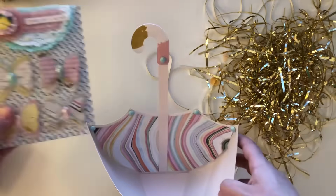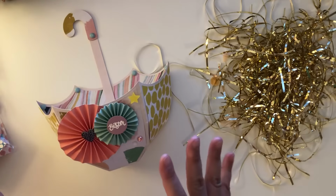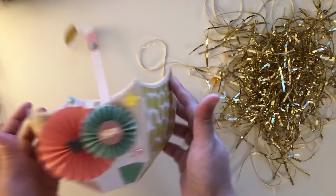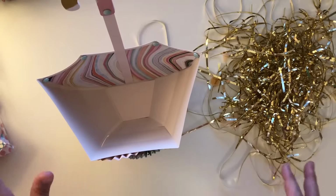And I didn't realize I showed you guys these things that I wanted to make a separate video for, but I might end up showing you here because why not? I've already shown you some. I want to show you how I packaged up my embellishments. But you guys, if you haven't tried this, you must. It's super adorable. It's perfect for Easter, and I think any pen pal will love it.